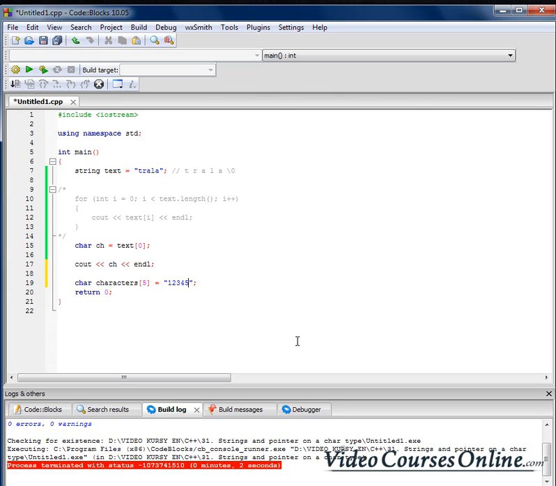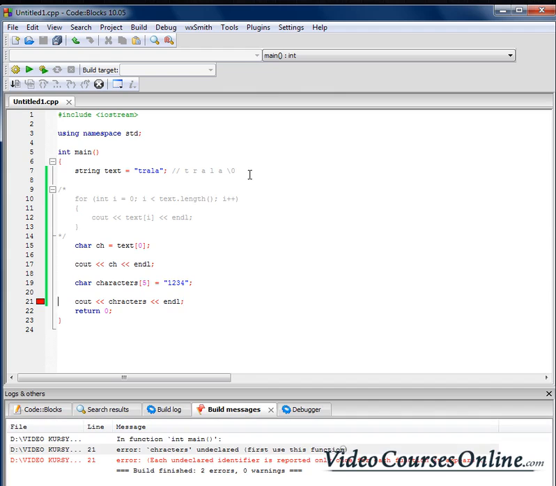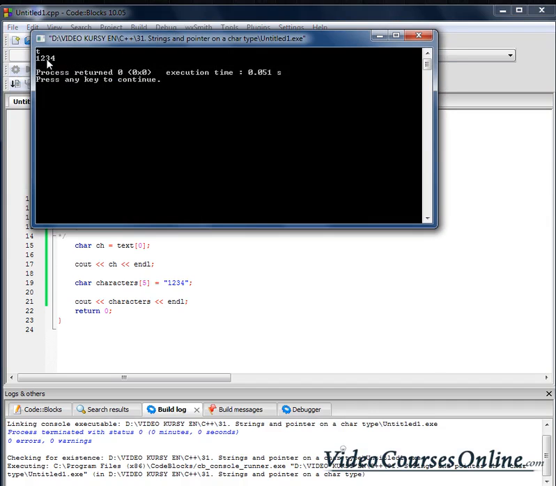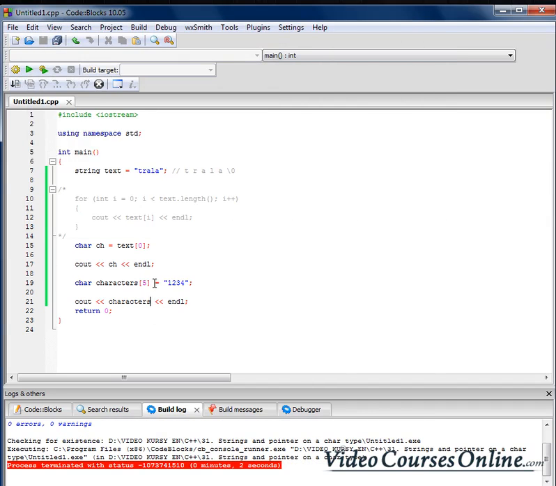Well, no, this is 4 characters, because we need to remember that the 5th one needs to be the \0, right? Okay. So now we can send characters to the output. Sorry. And as you can see, everything works fine.